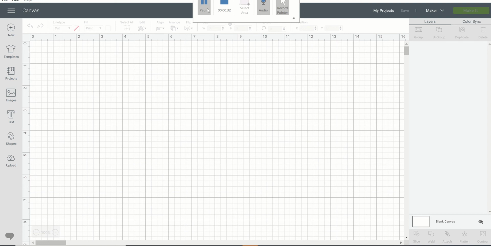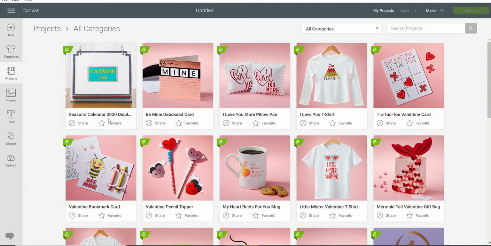So let's get started. Once you have accessed Cricut Design Space and set up an account, if you go into Projects on the left side of your screen, it's going to show you a listing of all projects within Cricut Design Space.